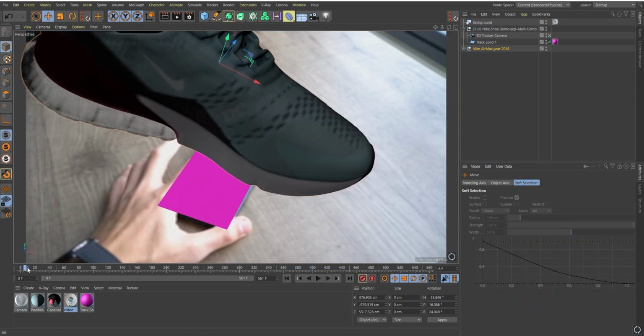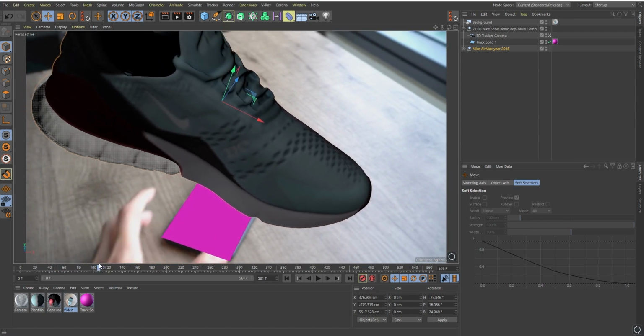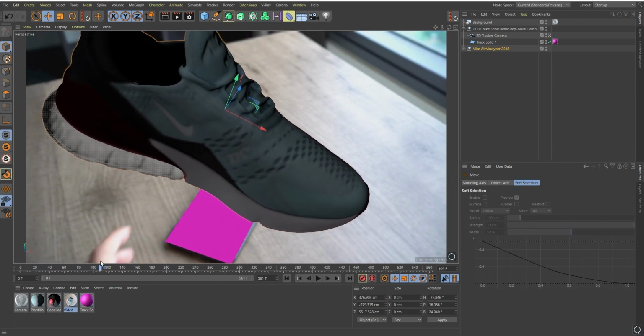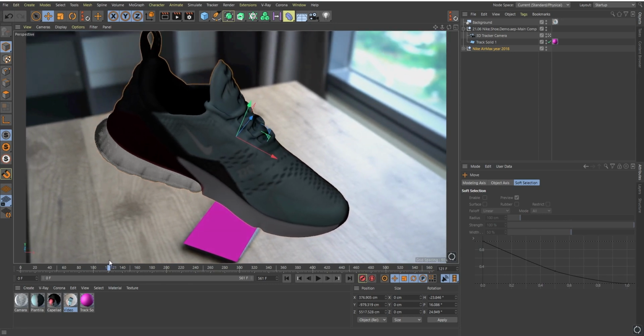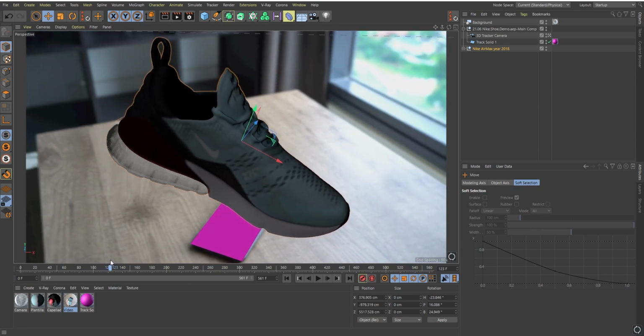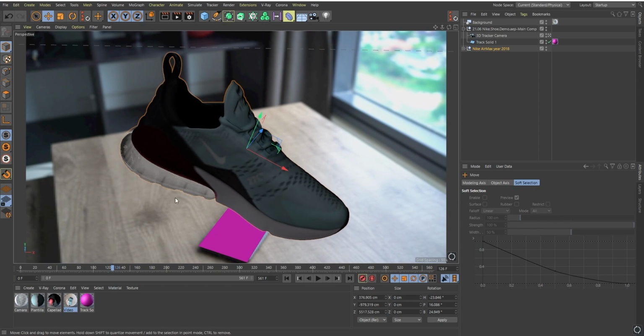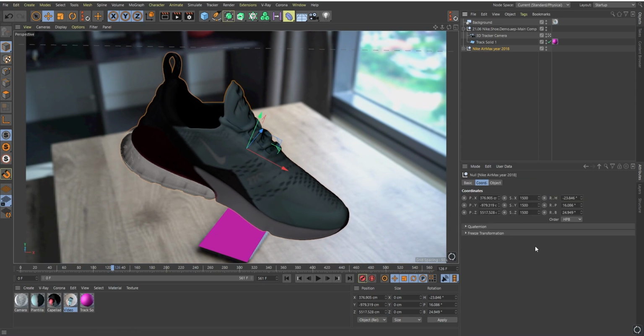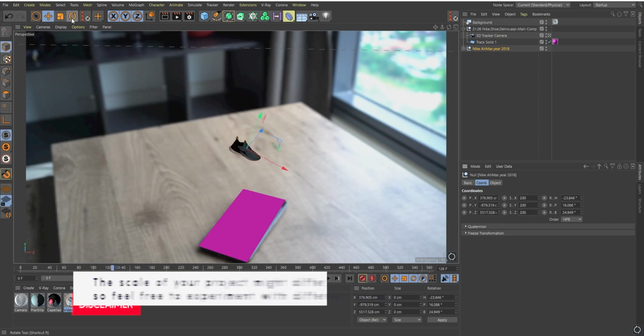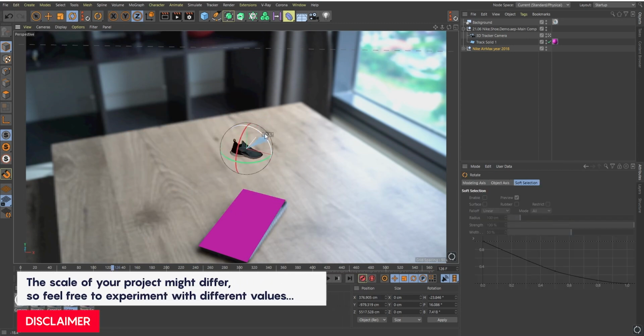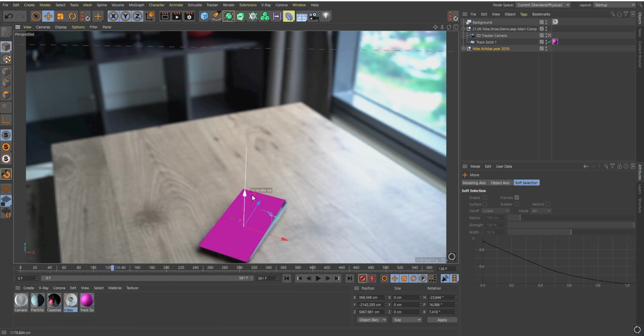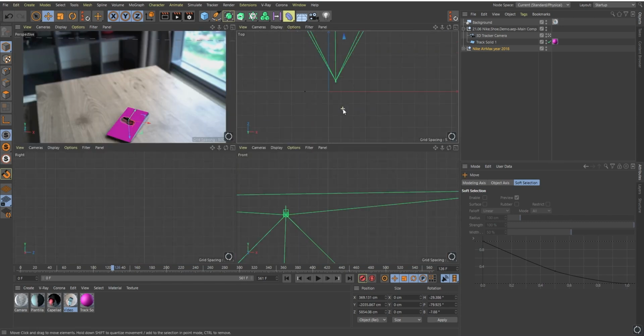Alright, now before improving the overall look of the scene, first let's get the animation part out of the way. So back to the timeline, and let's go a few frames after the screen tap. Select the shoe object. Let's scale it down. I'll go with 300 on all axes. Next, rotate it, move it down and place it right on top of the screen. You can always use the track solid as your reference here. You can also press on your mouse wheel to reveal other views to make sure the object is positioned right where you want it.